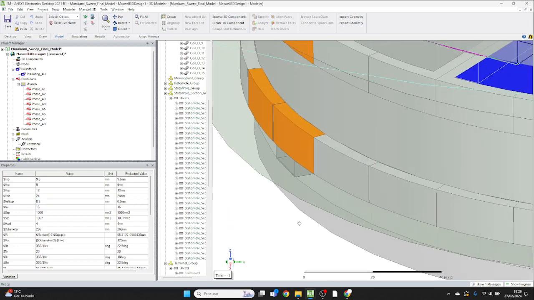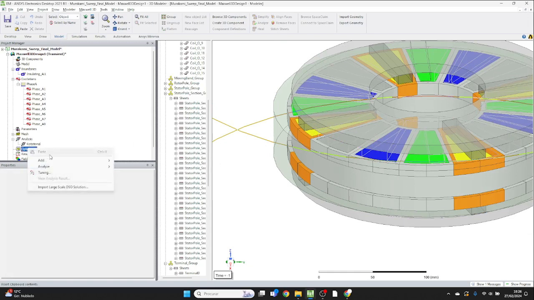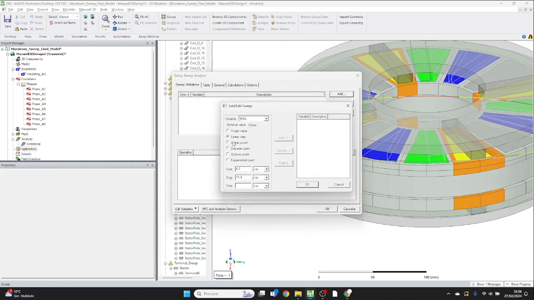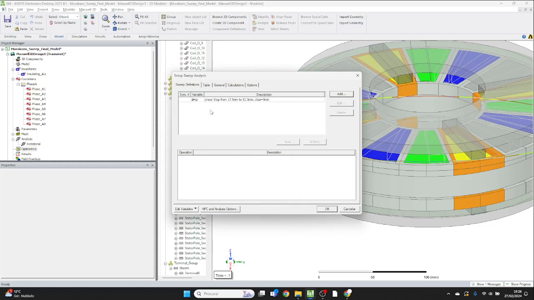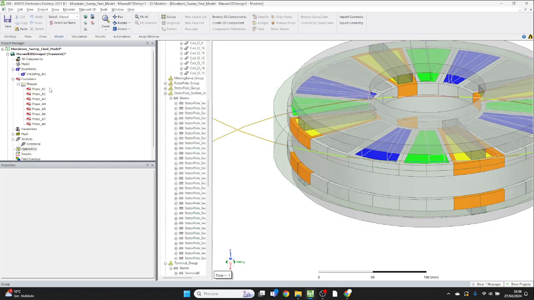So this is the core of this work, the simulations, and I can add a sweep over a parameter. For example, the stator pole height itself. I define a step and I add it here, so I have all of it.